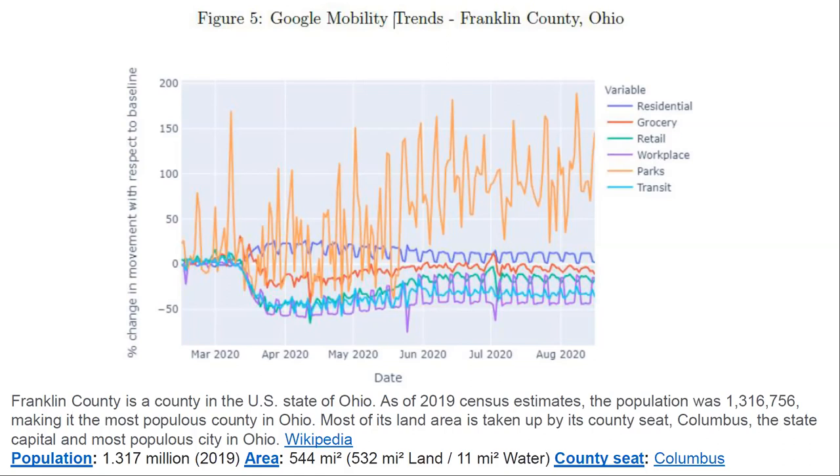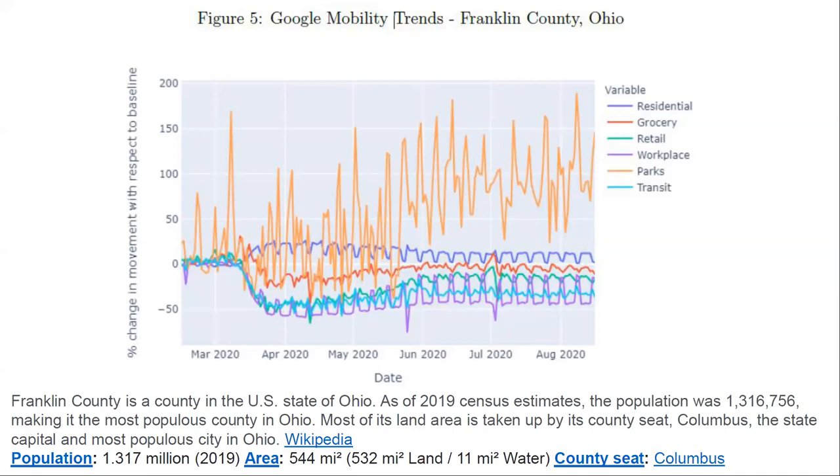Does this plot pass the smell test? Does this surprise you? Do you believe that this is reasonable data? Do you think it's reasonable that park usage went up during the lockdown or in the time after the lockdown? Yeah. It seems like there's not that many places you can go that would seem safe. Big park outdoors where you can be socially distant from people, you're going stir crazy, seems like a reasonable thing. Transit seems quite reasonable that that would go down as people are not commuting as much.